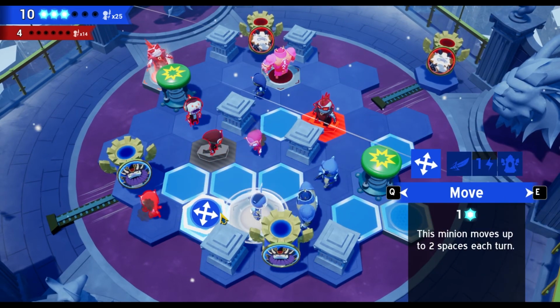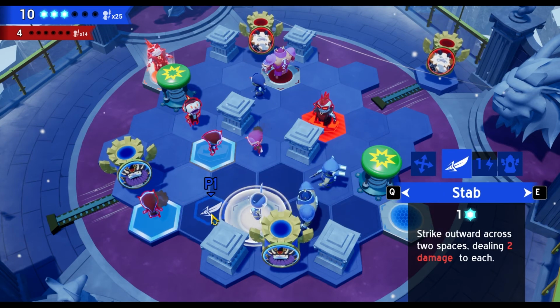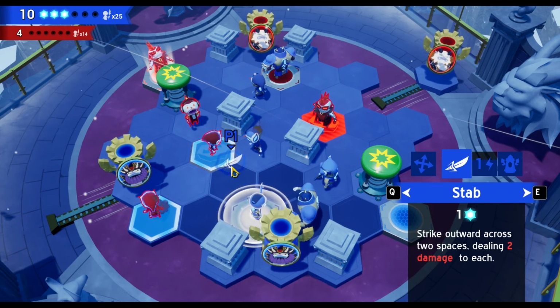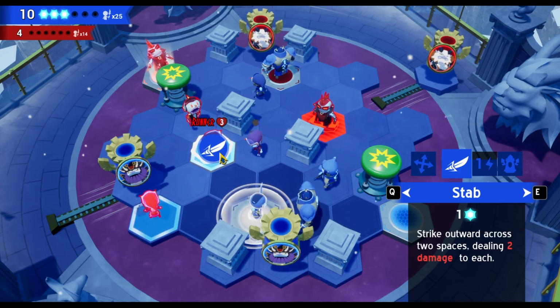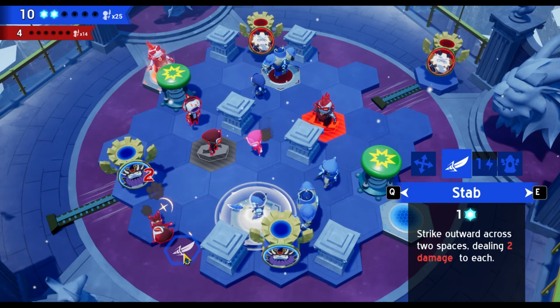That's one problem solved. Ooh, I don't need it. And I don't have to move because I'm a soldier. That stab is really cool. So this healthy runner, I can't kill him. He's got 3 health. But this guy doesn't. Goodbye.